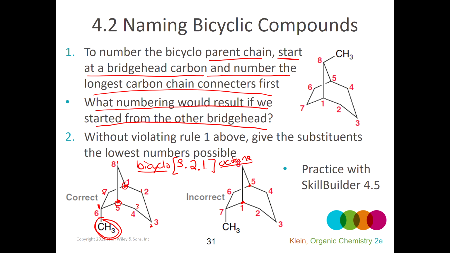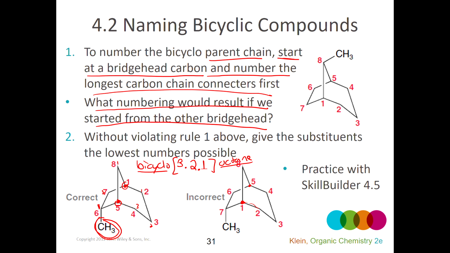So for this molecule, there's 2 options, because I've got 2 bridgeheads. If I start at this bridgehead, I have to number into the longest chain first, so 1, 2, 3, 4, 5, and then numbering into the second longest chain, I have to keep going from there, 6, so this will be a 6-methyl. If I start from the other bridgehead, which I could possibly do and need to consider, I still have to number into the longest parent first, so 1, 2, 3, 4, 5, then continuing from there, 6, 7. The methyl group wouldn't be counted until 7.